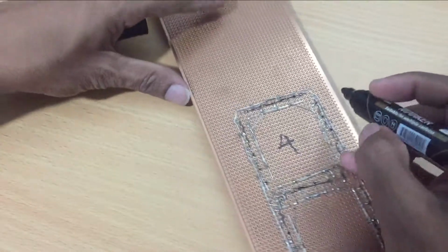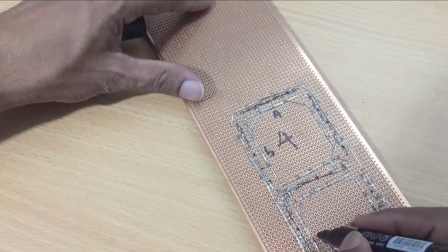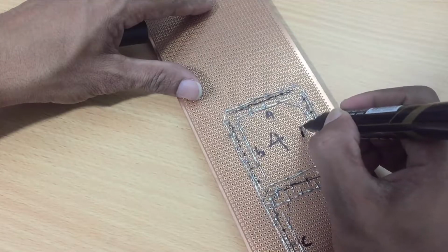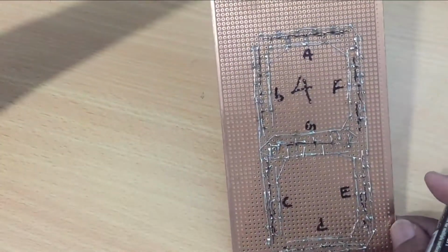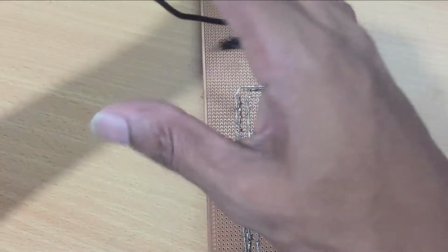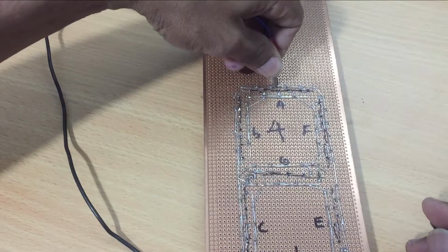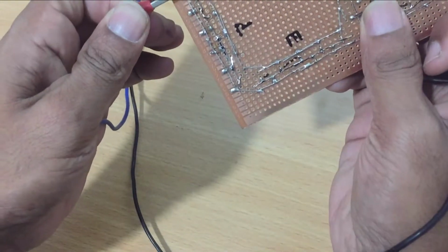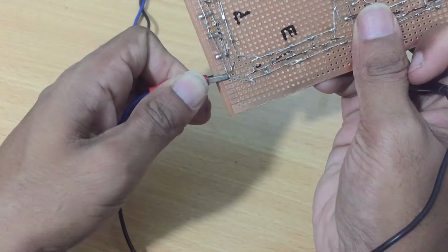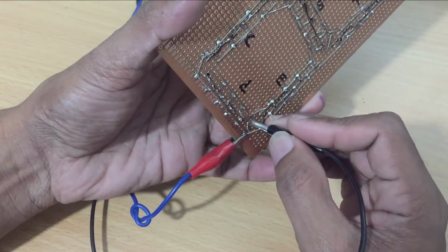Once you are satisfied with the connections, you have to check the LED bulbs. You know, an SSD has 7 lines we call A, B, C, D, E, F, G. Since it is a common positive SSD, I'm using the positive side around 2.1 volts. Do not increase it. Then check each line whether the LEDs are working or not.